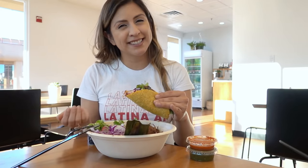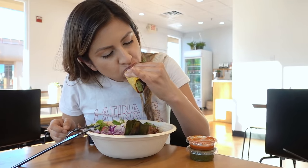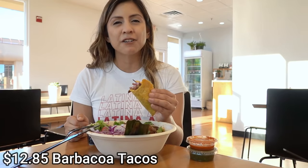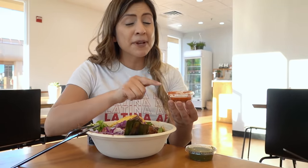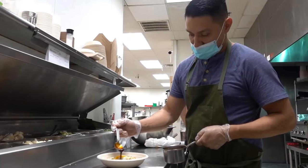Who would have ever thought — healthy tacos. Barbacoa is shredded short rib and it has such a clean taste. It gets marinated for 24 hours in chile guajillo, chipotle, and tomatoes, then cooked 4 to 5 hours in a banana leaf. Fair warning: I know you're going to want to put salsa in your tacos, but this orange one is spicy — it's made out of pure chile de árbol. Make sure you also join them on Tuesday's Taco Takeover, as they have a different local chef each week showcase their own tacos. They also have a ceviche brunch on Saturdays and Sundays.